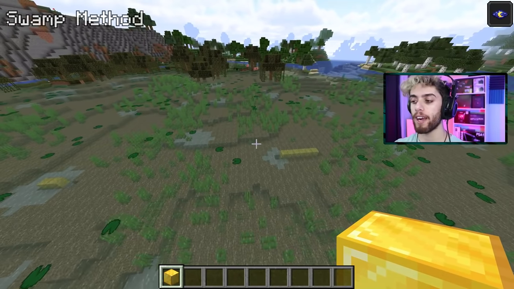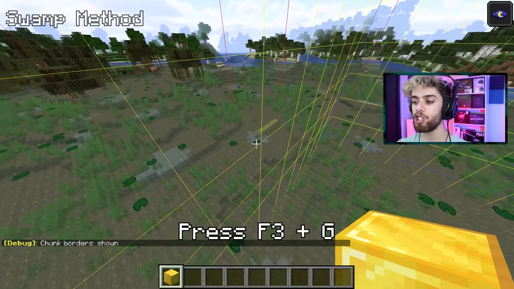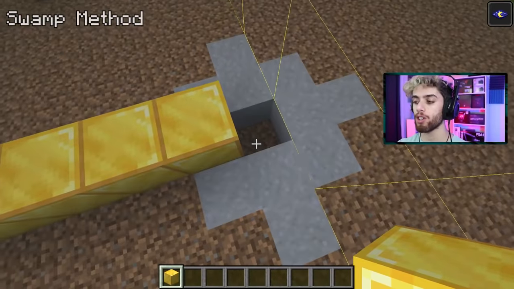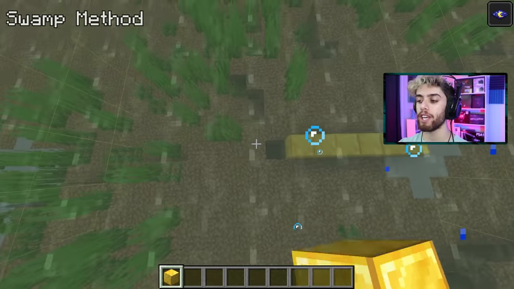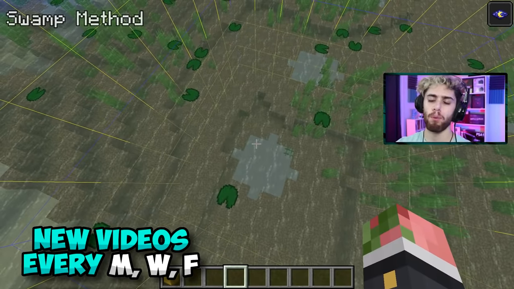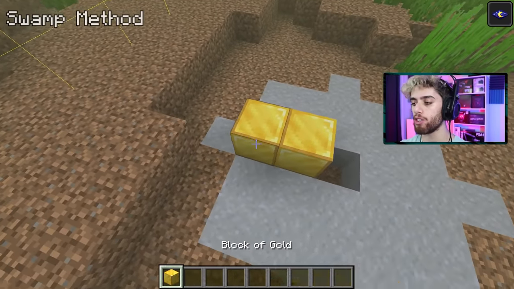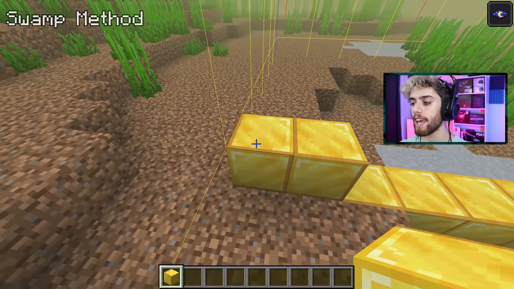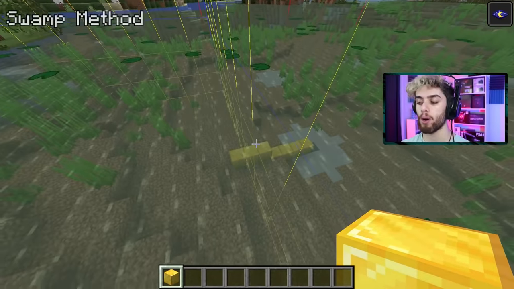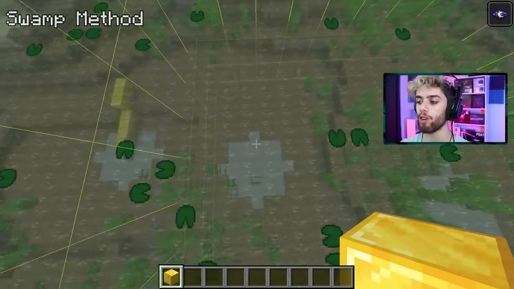Now, if you want to perfect this craft even more on Java Edition, press F3 and G to show chunk borders. Basically, you want to make sure that the center of your clay patch and the place you're digging at are in the same chunk. So for example, if I was in 1.16 and I had to dig 7 blocks this way, I'd go 1, 2, 3, 4, 5, 6, and 7 goes out of the chunk border. That's gonna mess things up, okay? So if that happens to you, try and find a new clay chunk that's not gonna go over the border.